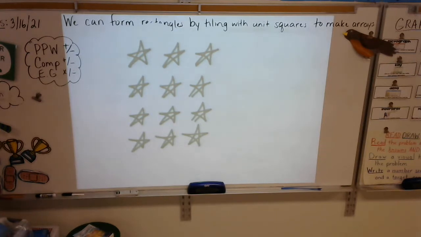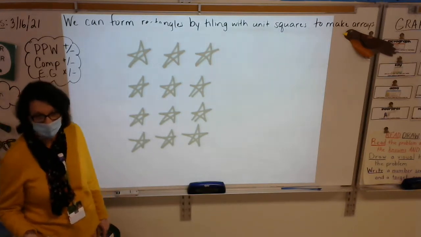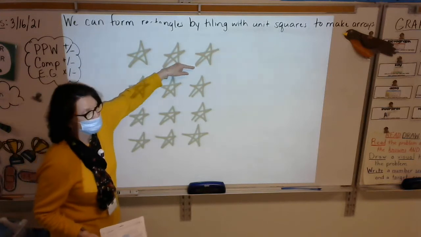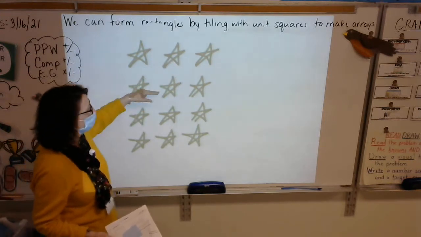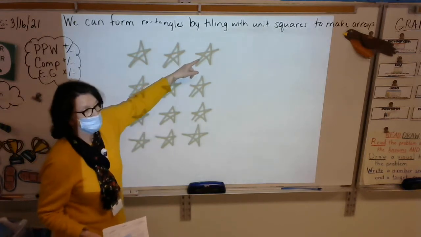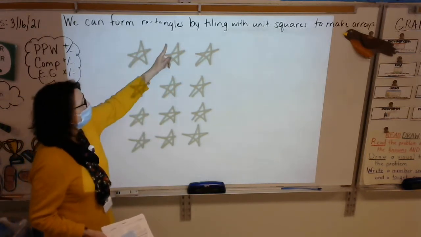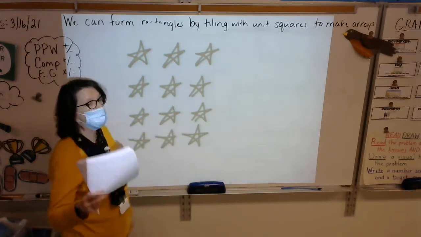There are 3 stars in each row, or some people like to say 3 columns. I love that. So I can tell Val really knows the difference between her rows and her columns. So hopefully we all know rows go like this. We row our boat across the lake. And then we can say, well, there's 3 stars in each row. But she said some people might want to call that 3 columns. The columns go up and down.